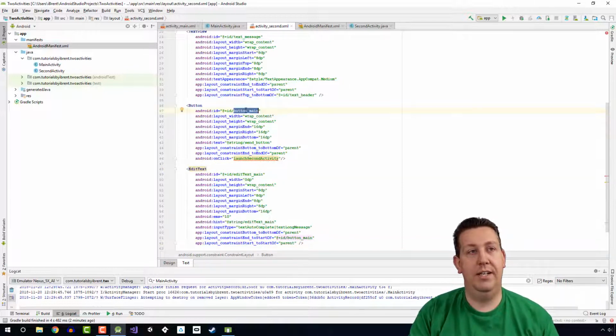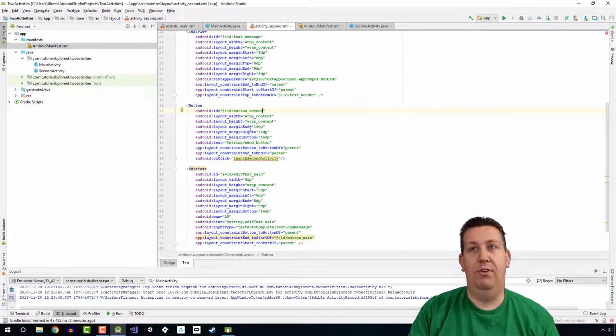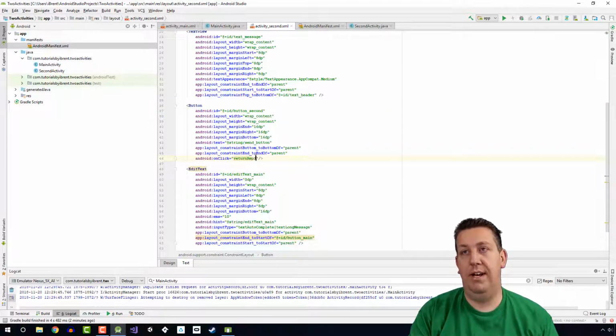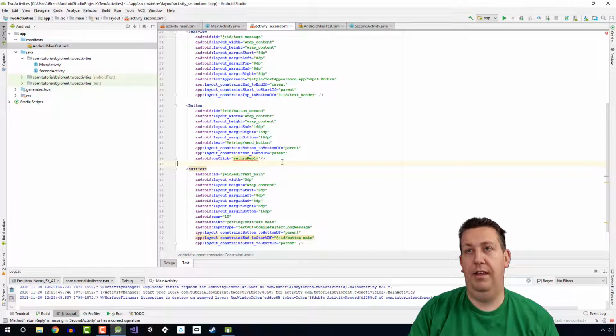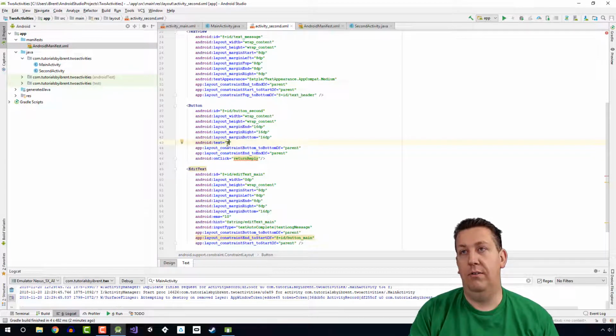So for ID, we're going to say button_second. For the on click, we're going to change this to return reply. And for the text, we need to set this text, and it's going to be called reply.